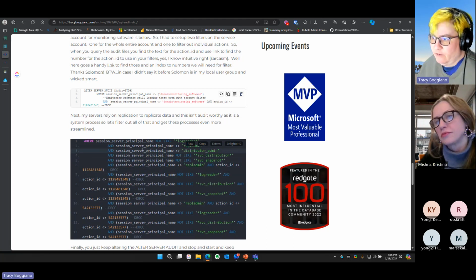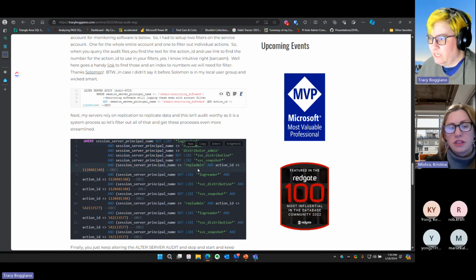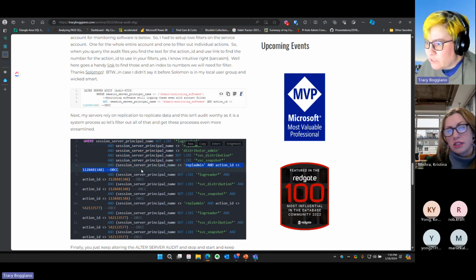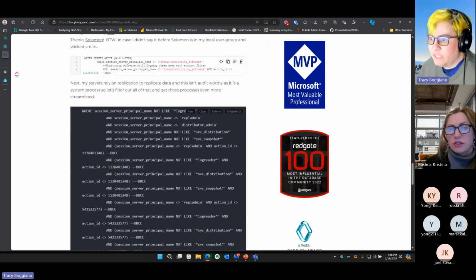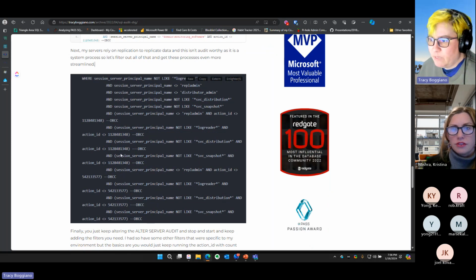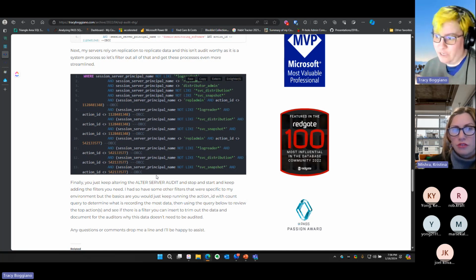This is more of the stuff I filtered out. I filtered out all the replication stuff. But then, like I said, I still found one replication thing, this particular DBCC thing, that wouldn't filter out. This is the same DBCC thing from up here that won't filter out. I can't remember what it was, but that one DBCC thing was repeated repeatedly. See, look, over and over, this one. And then I found this other one that repeated over and over that I had to specifically filter out, even though I filtered out the username. I had to filter it out again.